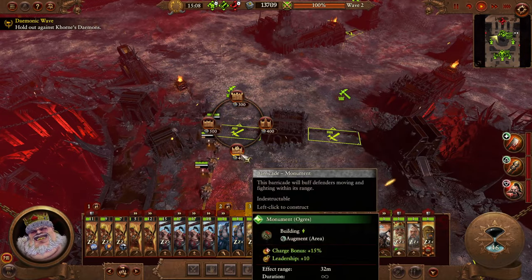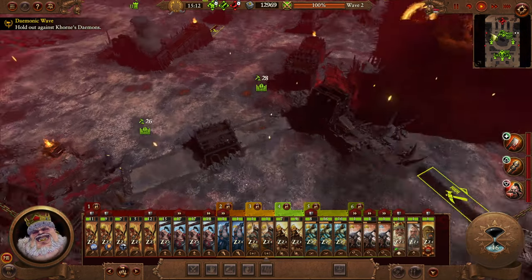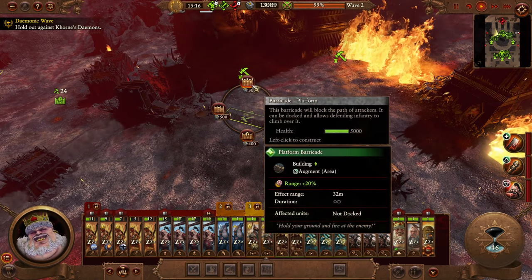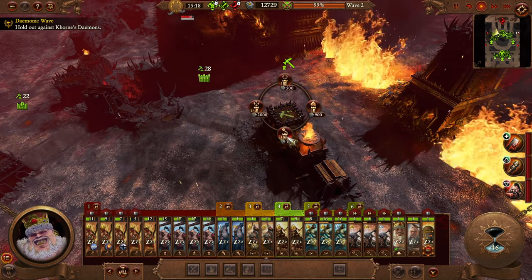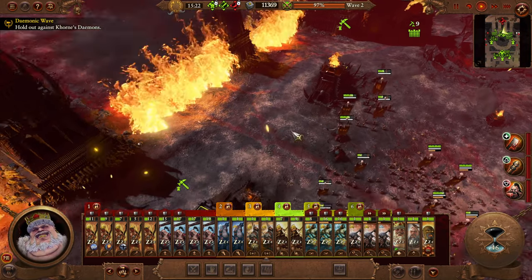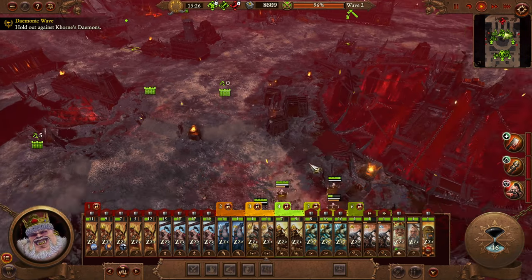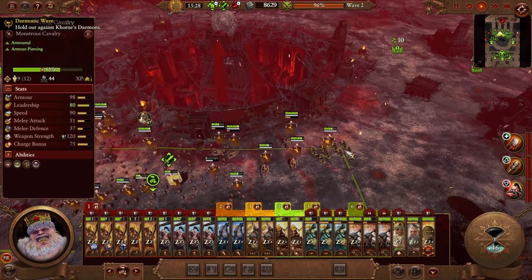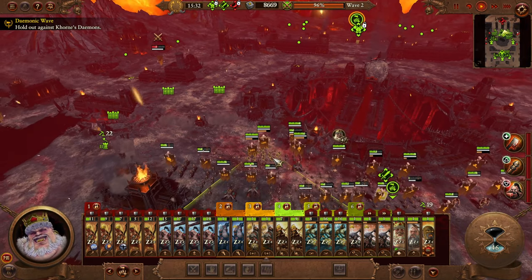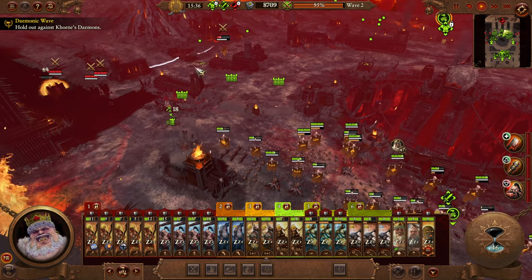Then I want a trap. Trap. Barricade. Tower. Ooh, another tower there, and another tower here. They will not enjoy this. Which is good. Look at those. They're already dying.